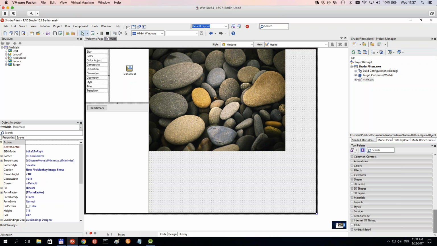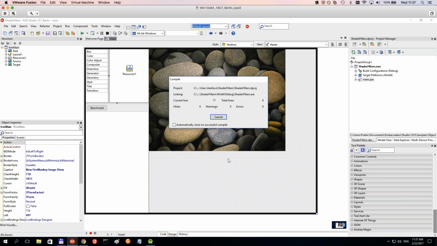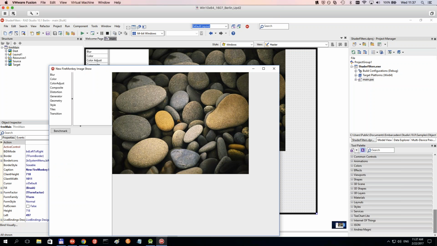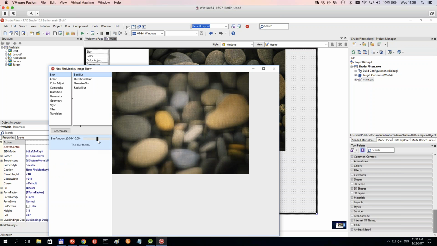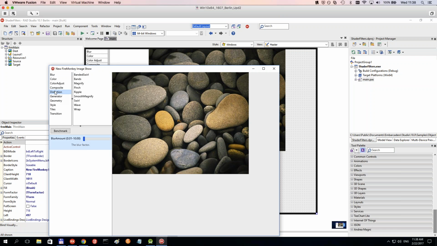And this is very fast and very powerful and can make a big difference in your application. So this is like a test demo that shows applying different visual effects.